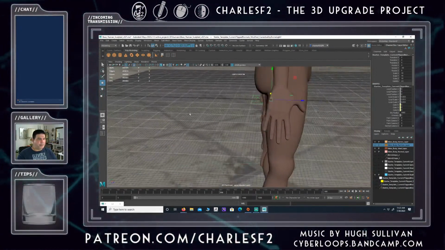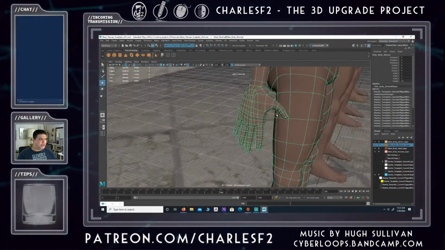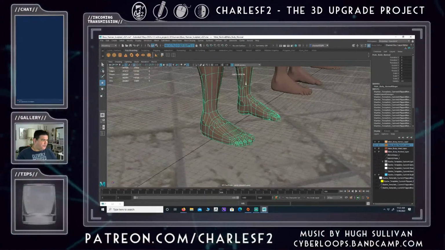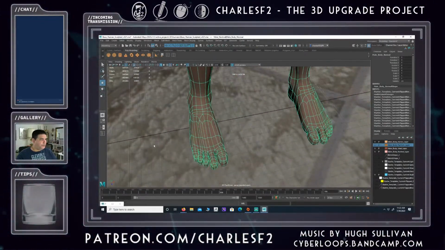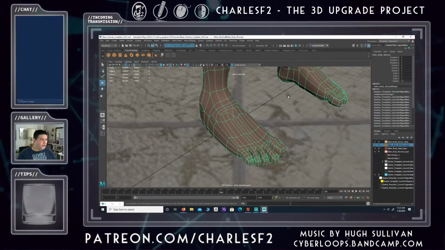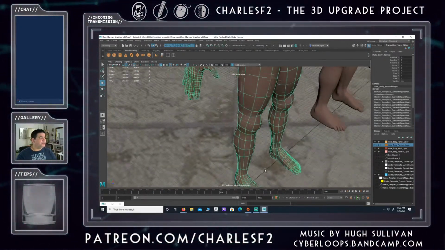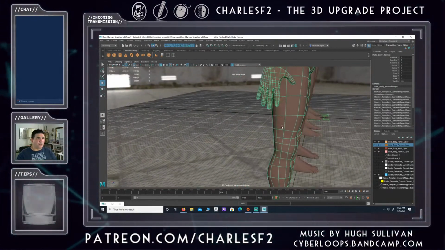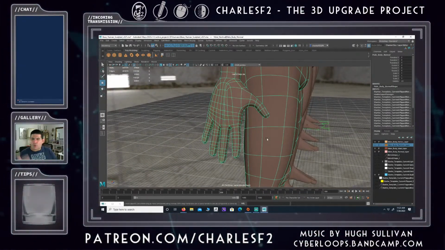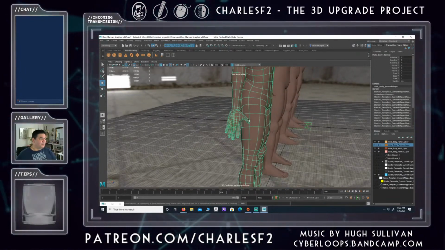I have a lot of polygons dedicated to the hands and the feet, which, if you want to create something with a focus on the hands, gives you a lot of detail there that you can work with.